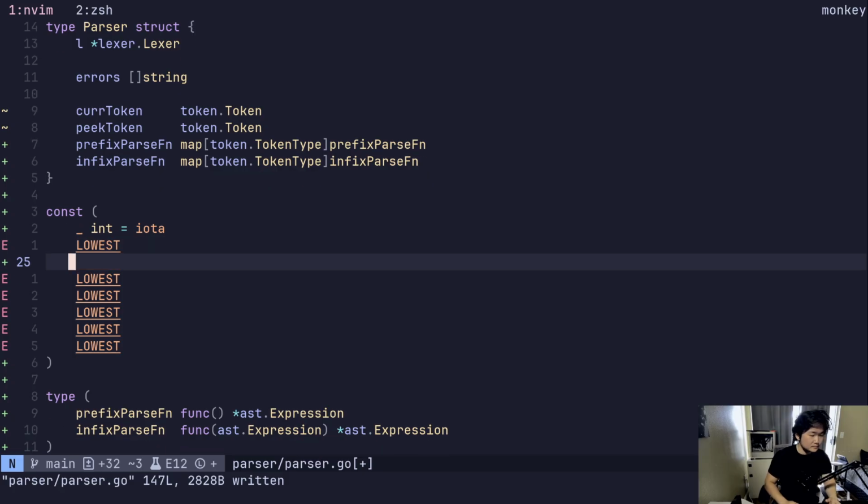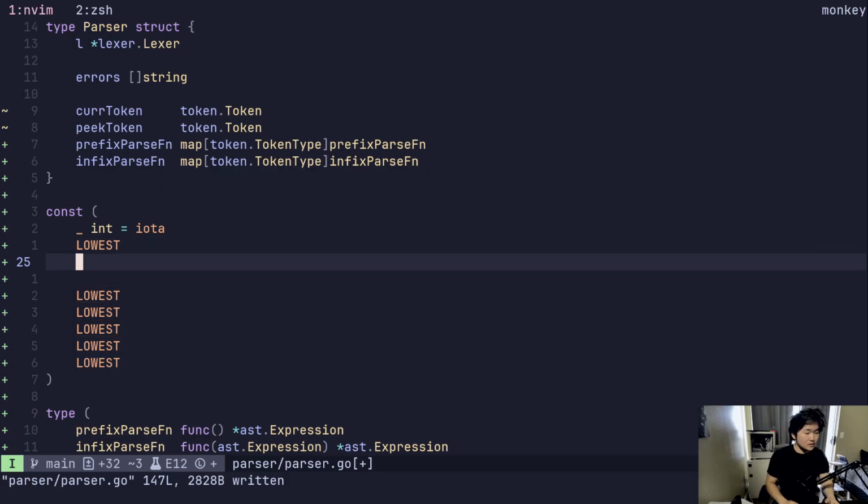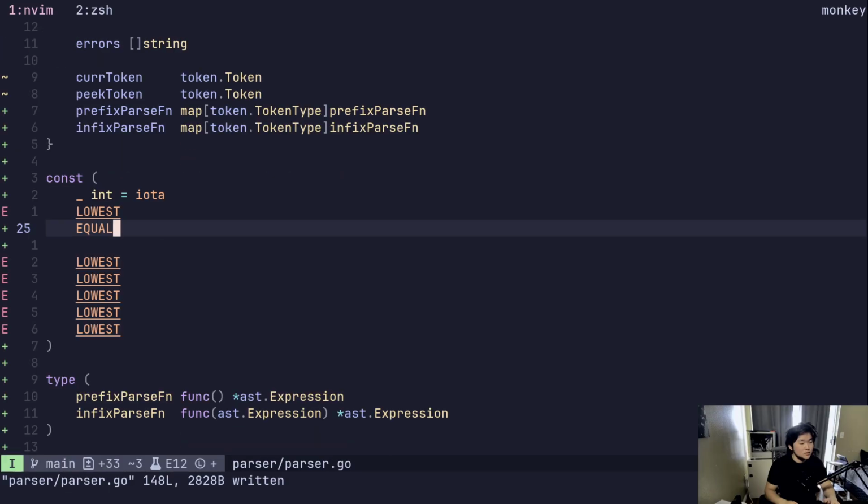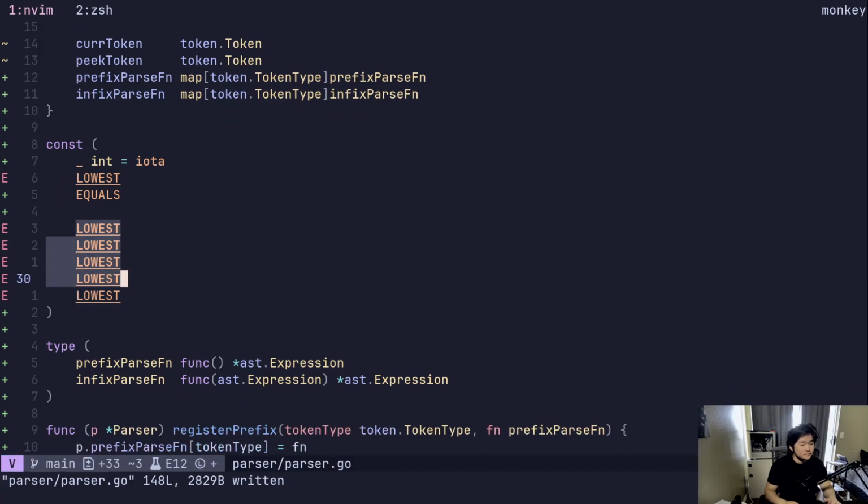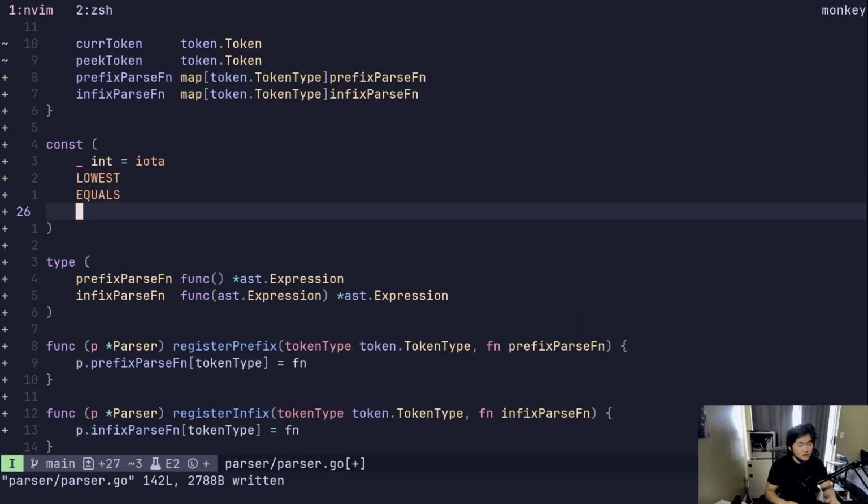So lowest equals... So right, this is gonna make stuff here. I should put this one. This one's confusing to see.